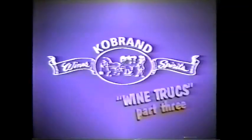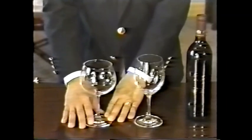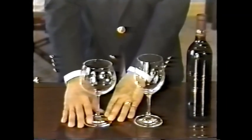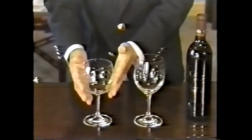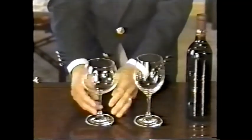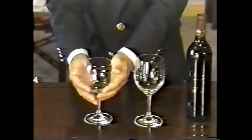Wine Trucs Part 3. We do a lot of entertaining at Leith Winery, and we always have a variety of glasses on the table. The most frequently asked question is, why do we have so many glasses on the table for so few wines? Let me explain. We use this glass for Red Bordeaux and California Cabernet Sauvignon, both very heavy, very intense wines, rich in flavor, rich in smells. As you can see, this glass has a wider portion at the bottom, in fact, a goblet. We put our hands around it to warm the wine, and we use it to swirl, to do all those things necessary to get the smells and flavors out of a very intense red wine.